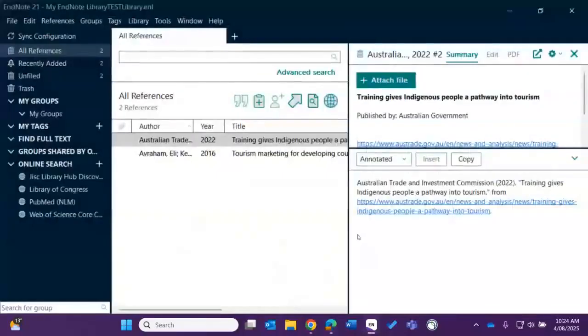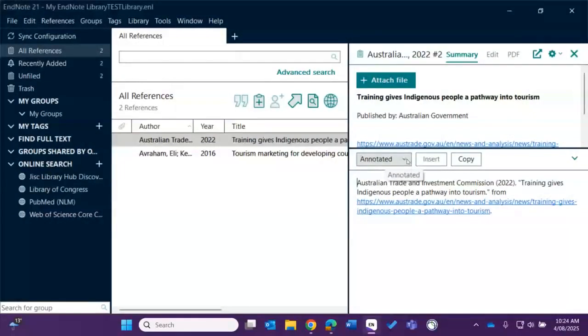So back in my EndNote library, now that I've added some references and I've got my tabs panel coming up here, I can change the style that I want to do the references in. By default, the annotated style will be selected.